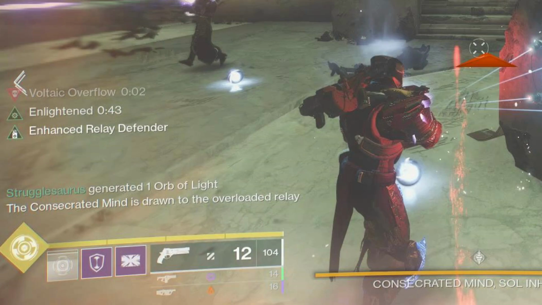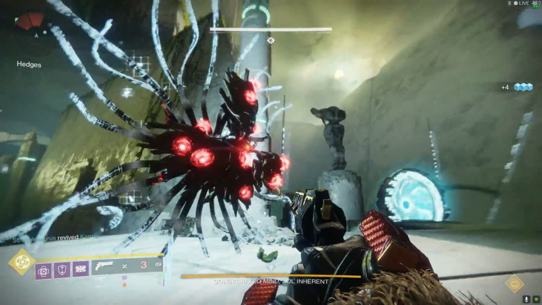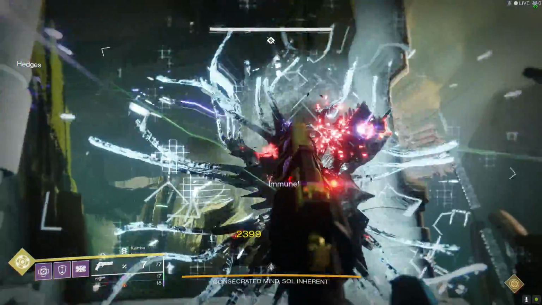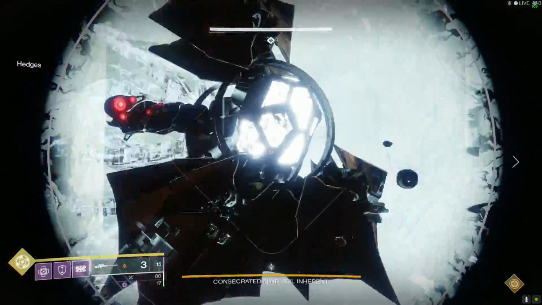Go ahead and book it towards the relay and immediately put down a Warlock well first. Once you're in place, pop all of the red eyes that you can, and the reason why you put down a well early is because this is timed. If you take too long to pop these eyes, it's going to be a team wipe. That's why it's important to get down here as fast as possible.